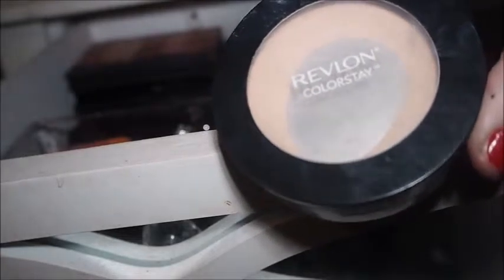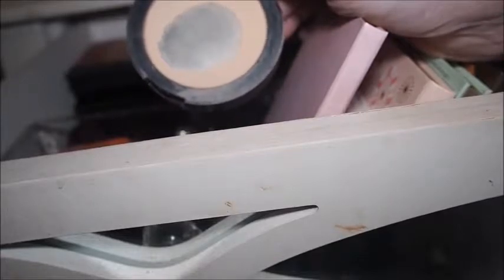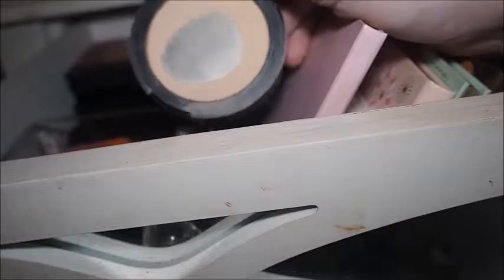We'll go from the back because I know I've used these 2 products religiously. So that's the Revlon Colour Stay in light pale. Now I've hit more pan on it, if you can see that there. Like I say, it's not the best angle, but I'm just working with what I can really. I'm really happy with the progress I'm making on this, and this is part of my project pan. I want to get rid of this by the end of February, but I don't know how realistic that is because it just seems to be going on and on and on, even though I've hit more pan. So that's that one, so that's staying in.